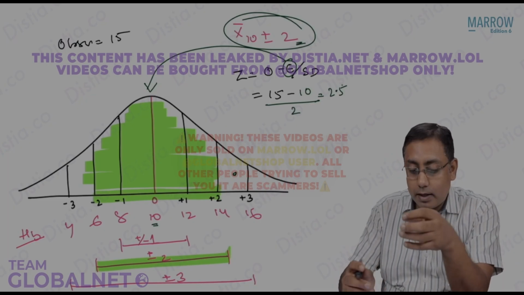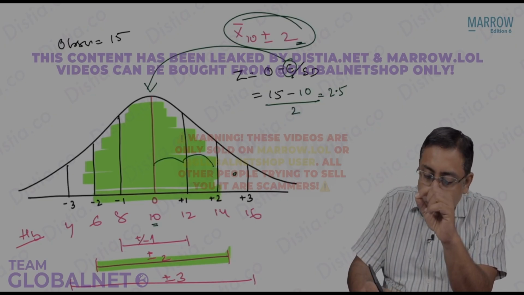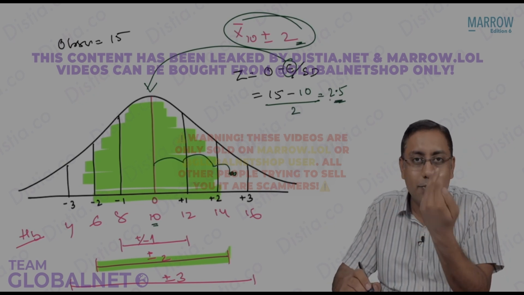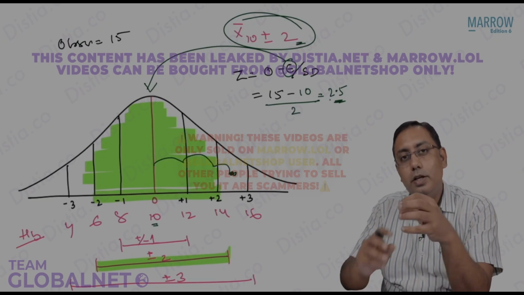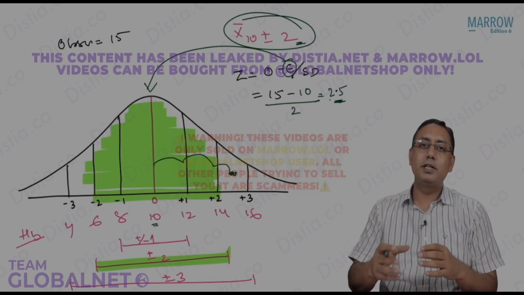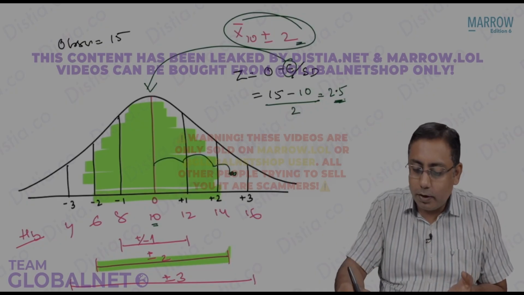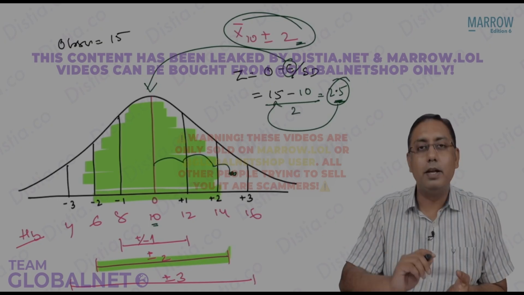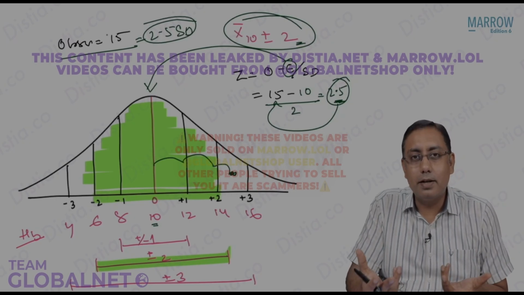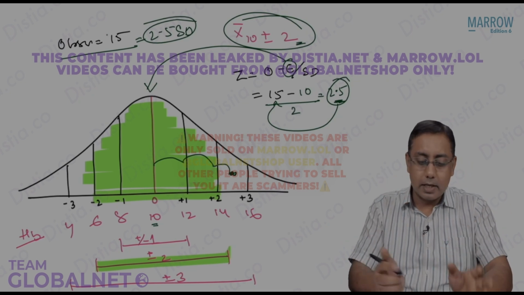So what does this 2.5 mean? It means that whoever this person is, they are lying 2.5 standard deviations away from the mean. Do you understand what the standard deviate is? The standard deviate tells you the location of a person in terms of standard deviation. If it comes as 2.5, it means this person is standing 2.5 SDs away from the mean. In very simple words, 2.5 is the SD at this particular value. That means the value 15 is equal to 2.5 standard deviations. Simple, right? So Z will tell you the value of a person in whatever sense.